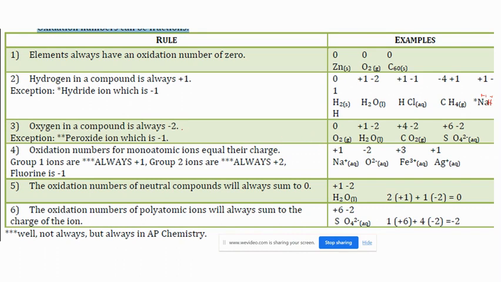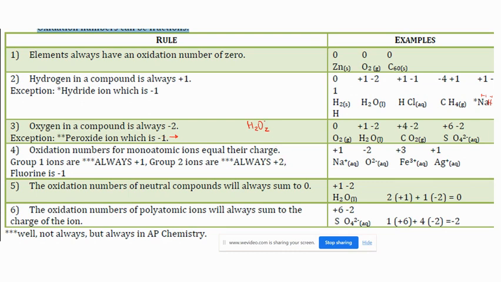Oxygen in a compound is always -2, except in a peroxide. I will get you on the exam on one of these, most of you. I'm telling you, it's on the exam. I'm rewriting your exam for this year, so we'll see if it still shows up there or not. What is a peroxide? H2O2 is a peroxide.